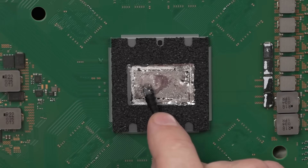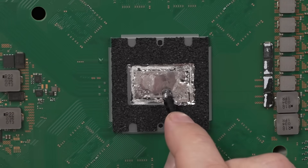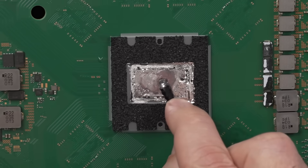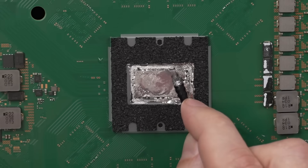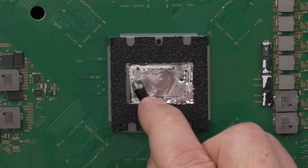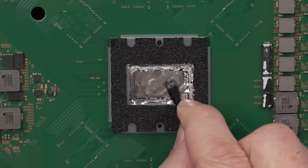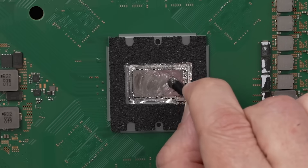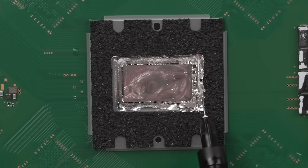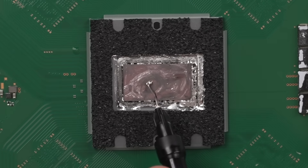I'm going to go through and rub against the whole surface of the APU and then re-spread the liquid metal after that. See how that's kind of dull and not very shiny? But as I keep going — right in the middle here — you can see how nice and shiny it's getting. As I go around and get all the oxidation off, the liquid metal is going to flow much better over the surface of the APU. This is what you'll get in your kit of liquid metal, and what I do is take the syringe and pull up the liquid metal so I can put it back onto the APU and rub it around.